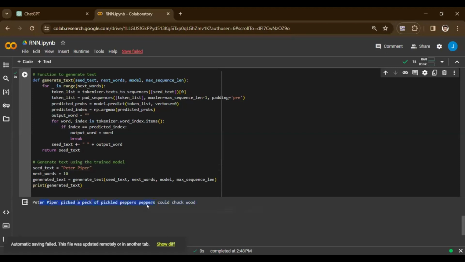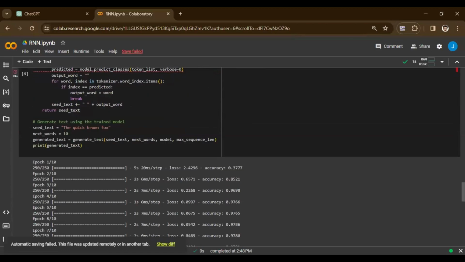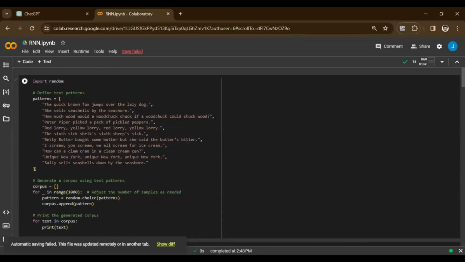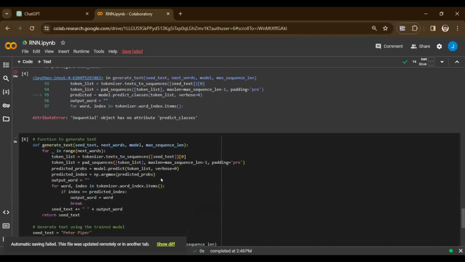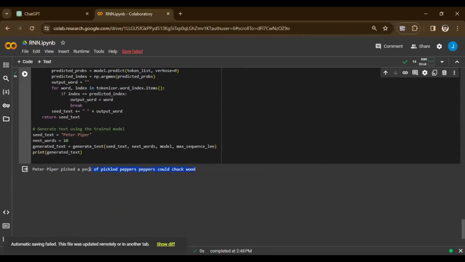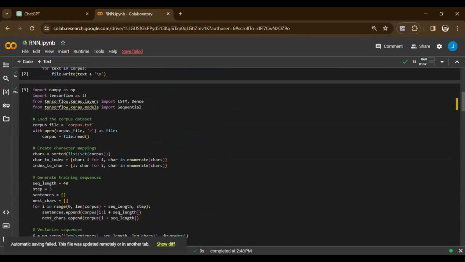All right, it's quite good for completing sentences that are in our original dataset, but because we are using such a small dataset, it is not that good for completing the rest of the words, and it was just using the patterns already present.